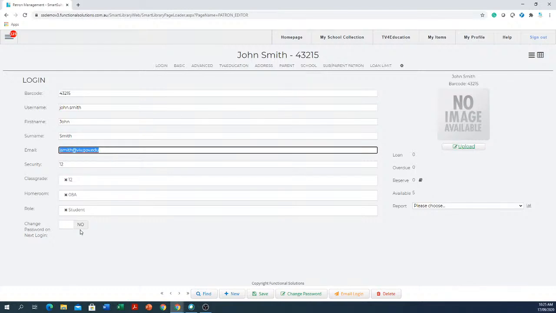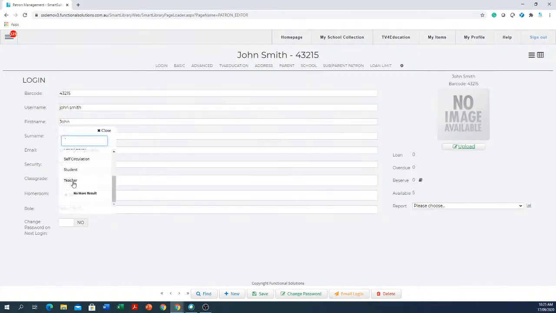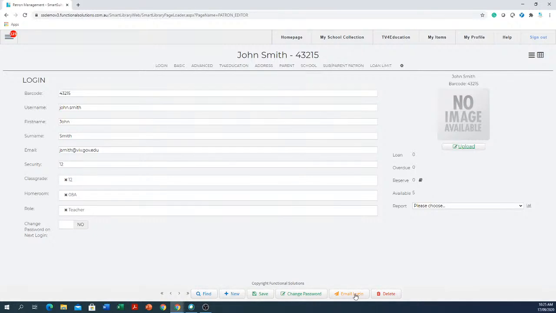Okay. Now, if it was a teacher that you were putting on there, same rules apply, except you will not make him a student because he's not a student. So when you click here, you can say he's a teacher. Now the reason for that is when you create as a teacher, save that record, you can click the email login and it will send him a little email to say, hi John, here's our URL for our library system. Can you please log in and set yourself a password? Okay, I've given you an initial password. So you can just email that to him, turn that on, okay?